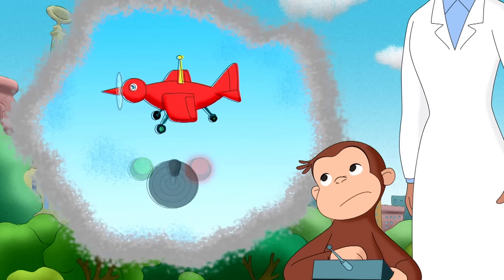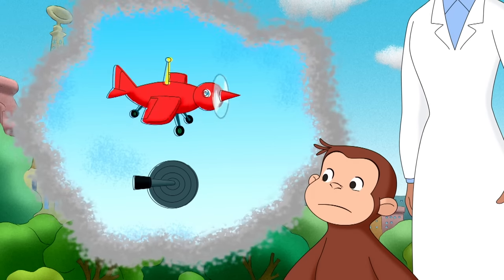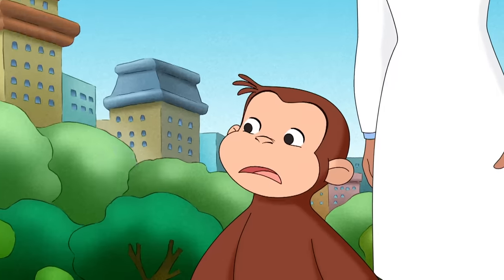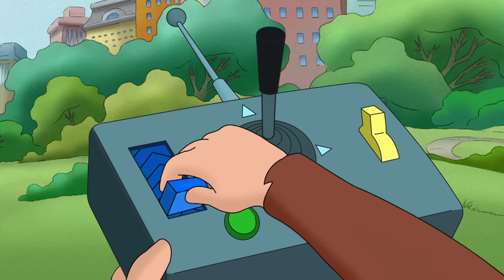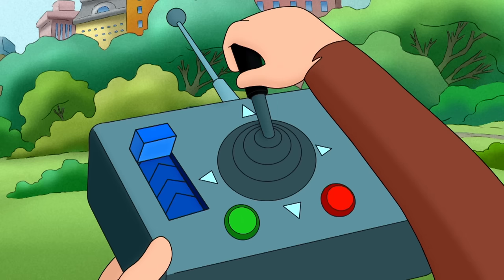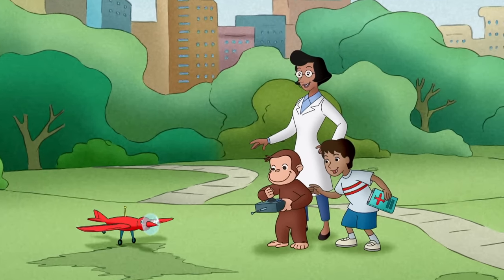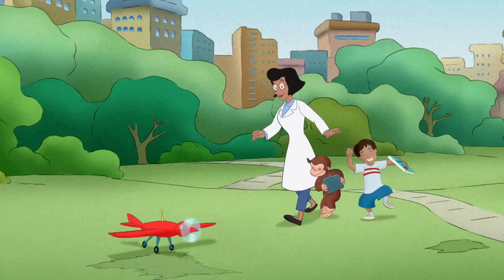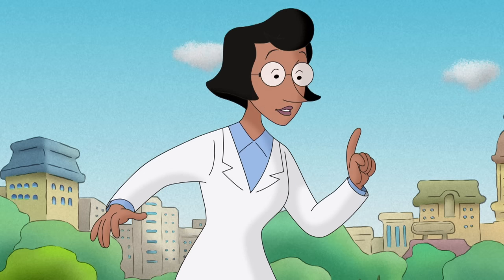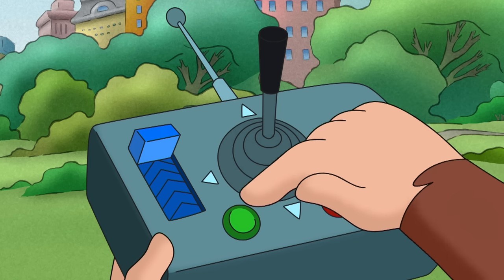If off was on, up was down, down was up, left was right, and right was left, maybe fast was slow. Yeah! Any chance you can turn it off? If off was on, maybe on was off.